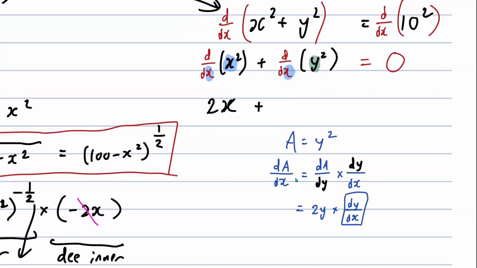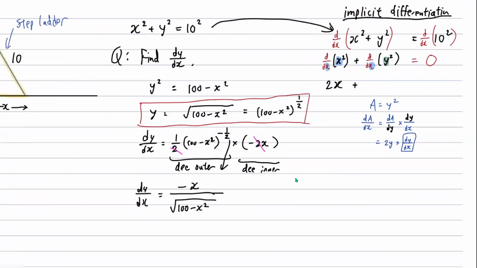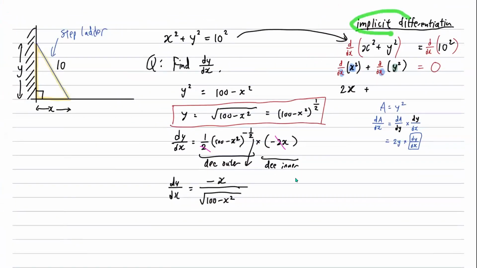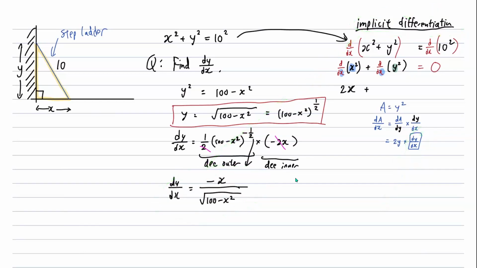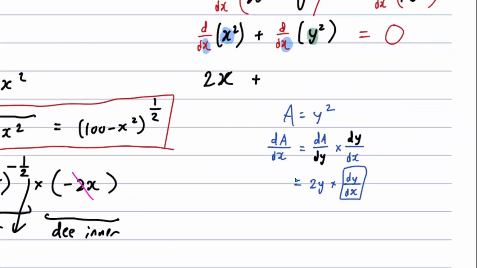And remember what was our objective actually? Implicit differentiation. Sorry, did I not mention? I said that it's a shortcut to finding out the dy by dx. Okay. And dy by dx is right here. From the rate of change to the rule. Make it the subject. Make it the subject, exactly. And then you can carry on.